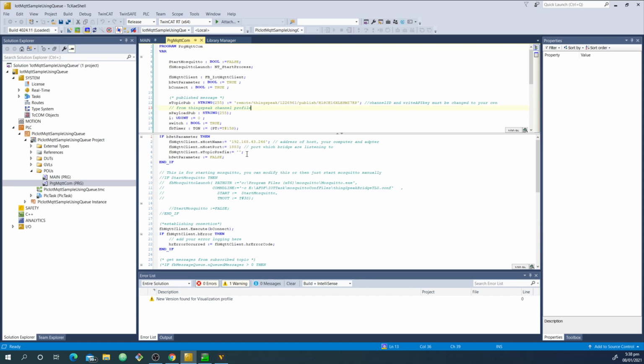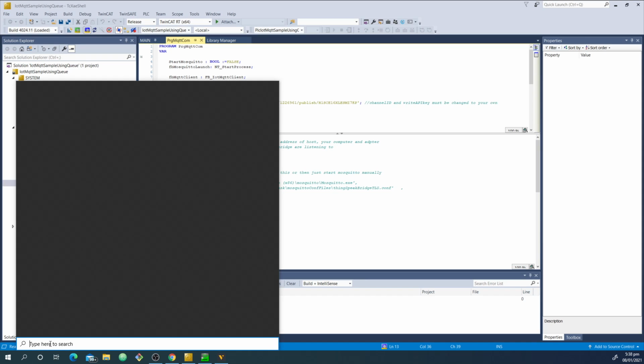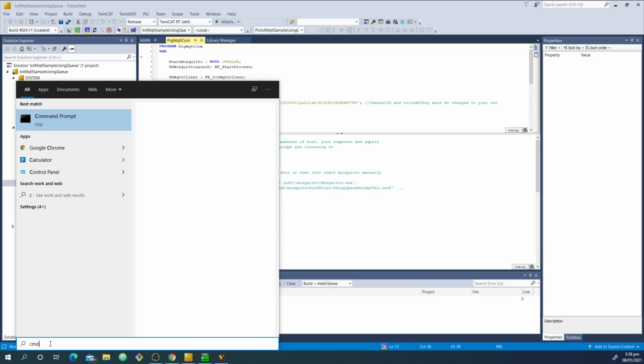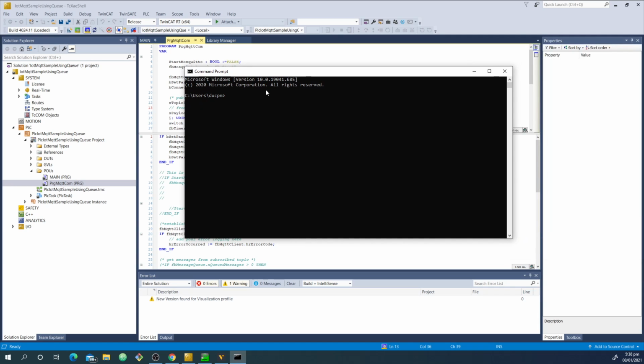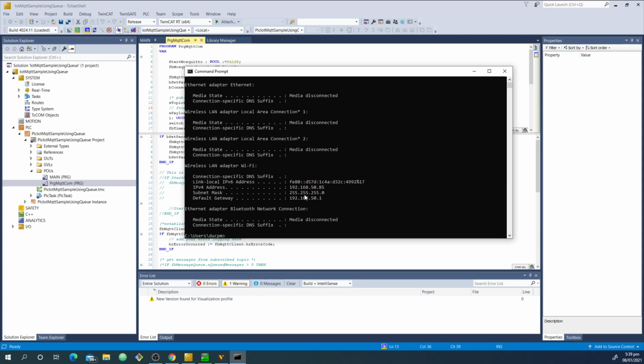Over here, it's your own computer, so here it's the IP address. How can you find your IP address? You can go to command prompt. So this is my command prompt. You can type ipconfig, and it will list your IP address over here.